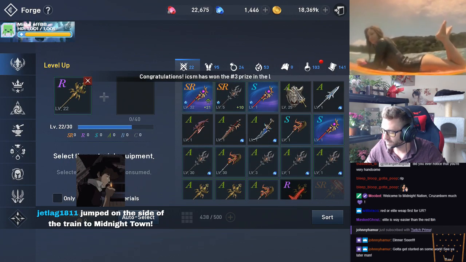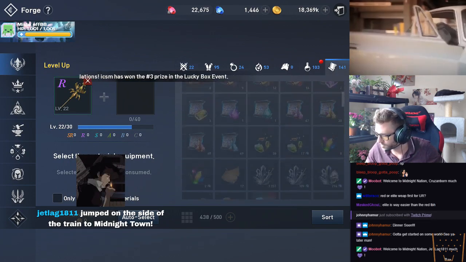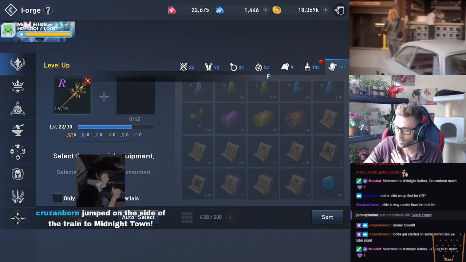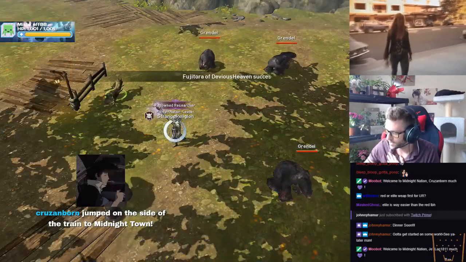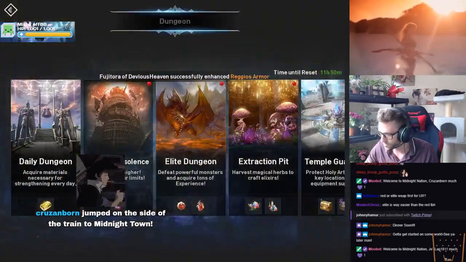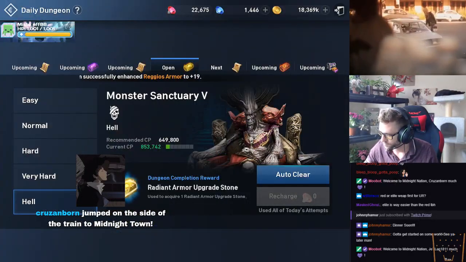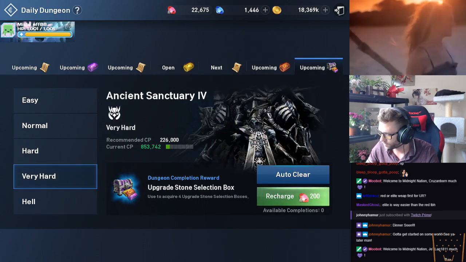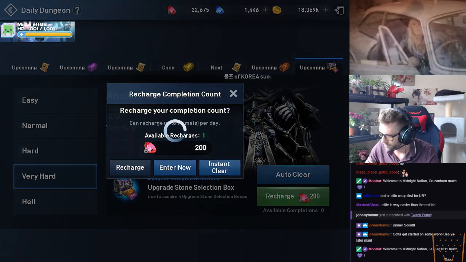And then if you have the stones on hand, which we barely have any weapon stones right now, I actually don't even know if we have 30. We only have 10. But in order to get to 30, we can easily reset the daily dungeon. So we'll go ahead and do that. So we fully reset Thursday's armor. We'll go ahead and head over to Sunday and recharge that.